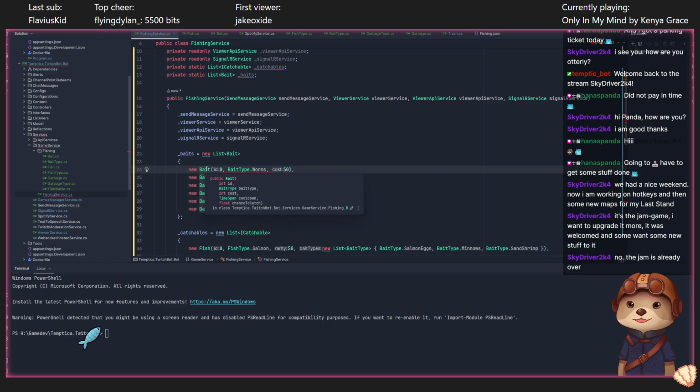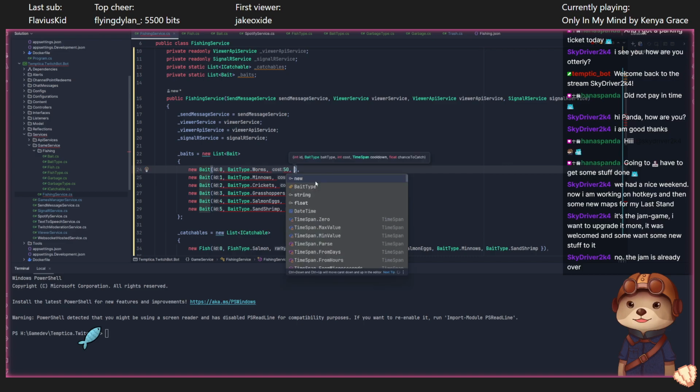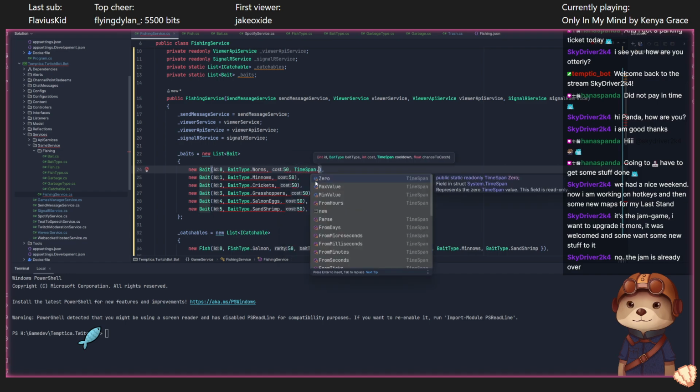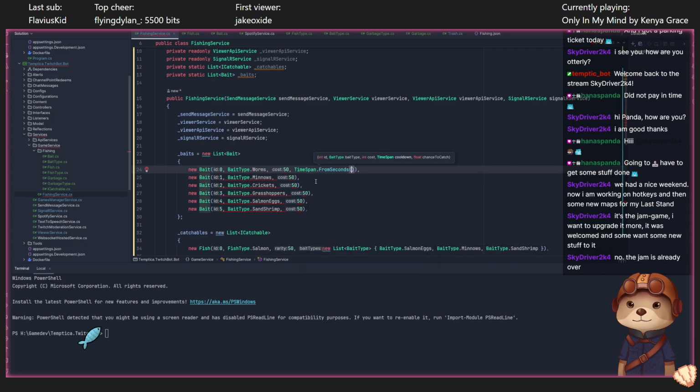What am I saying? So ID, bait type, the cost, cooldown for new one, for worms, from seconds, 10 seconds.